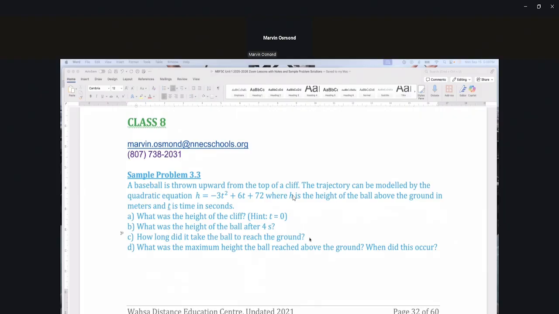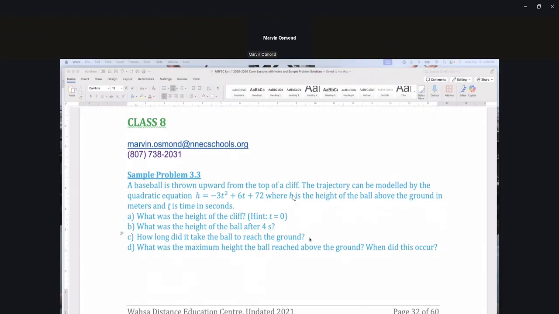So we've been looking at the different forms of the equation, the different information we get from the different forms of the equation, and how that can be used to help us graph the parabola. And again, the parabola is what you get when you graph a quadratic equation. A parabola is a U-shaped curve that opens up or down. And the very top, if it opens down, or the very bottom when it opens up, is called the vertex. By definition, it's the point where the graph changes direction. So those are things that we've covered to date.